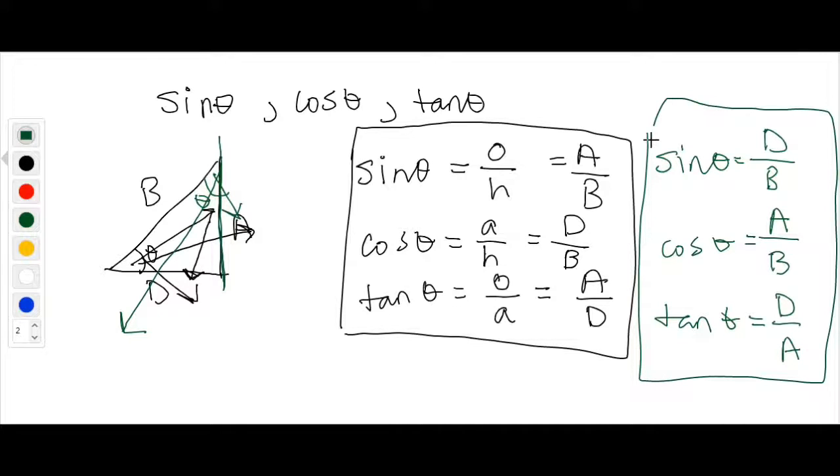Now this is something pretty cool to notice, if you think about it. So these two are the same. These two are the same. And these two have fractions that are just inverses of each other. So flip them around. Inversely proportional to each other. So if you just flip around the D and the A, then you'll get those. So that tells us two things.